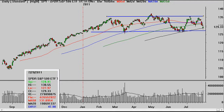We were looking at this, and there was a good question about it: isn't an inverted head and shoulders pattern usually formed at a bottom? Usually yes, but sometimes they're a continuation pattern as well. So we were looking at this as a potential level that if the market cleared that neckline and this resistance seen at that 135.80 area, it could lead to another leg higher, that we didn't want to rule that out. However, now we're looking at this, and this inverted head and shoulders pattern has completely failed.